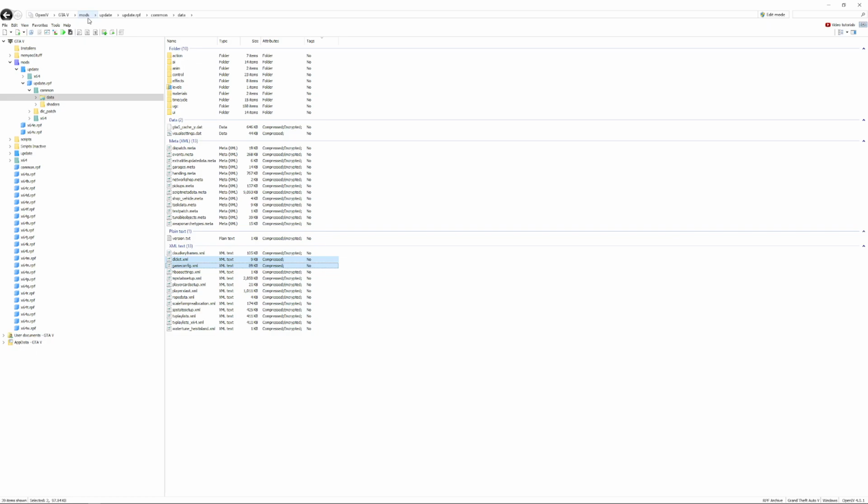Dlclist.xml. We are going to hit the edit mode button at the top right of Open4 and examine this file. If you have properly created your mods folder, then you will find Dlclist at mods, update, update.rpf, common, data. That's the correct path. In passing, DLC stands for downloadable content and RPF stands for the Rage package file, Rage being the game engine.